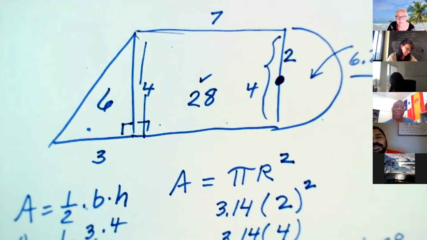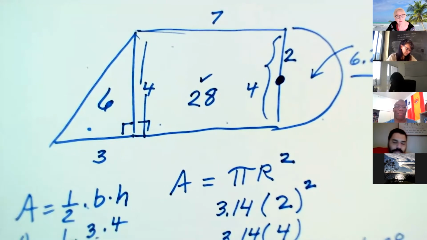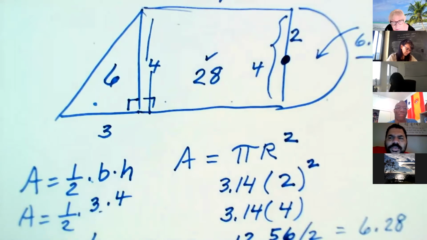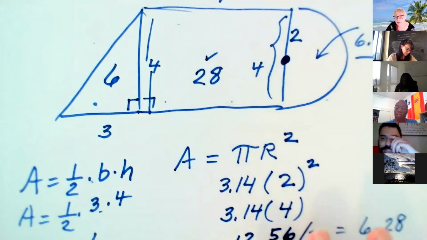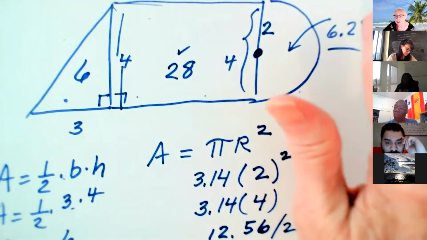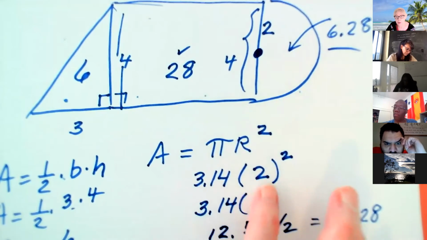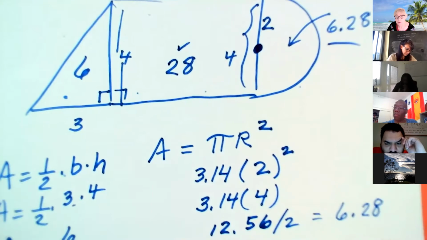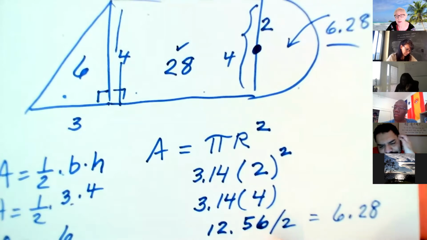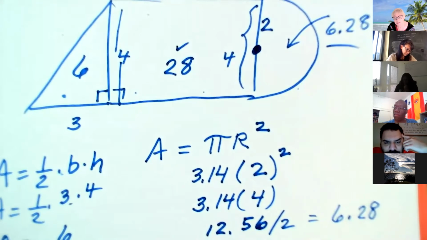I think it's visual. I think it's there. So one more time: 6 times 2 is 6.28, plus the sum of 3.14. What was that last one? This one, it's 6.28. In other words, it was the formula for the full circle, which gave us 12.56. But then we looked at our picture and said, doggone, it's only half a circle, so we only have half the area. Got it. And so we said, that's it.